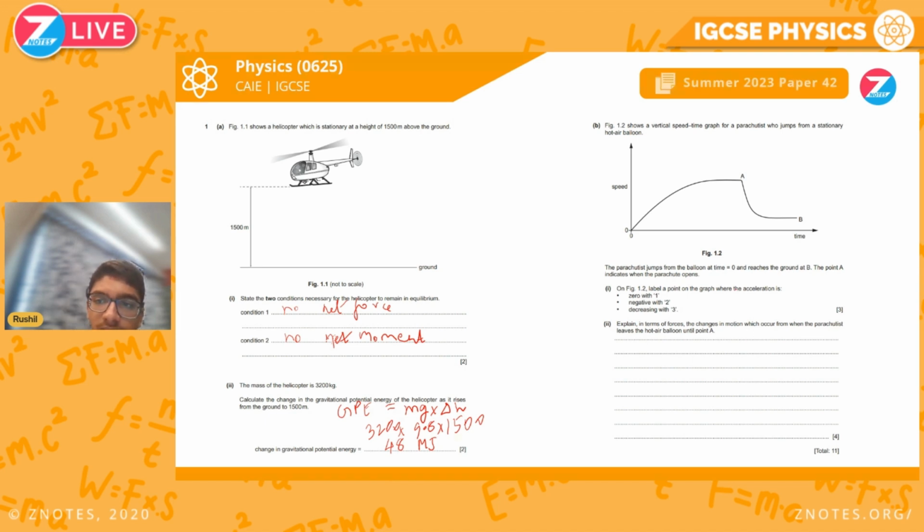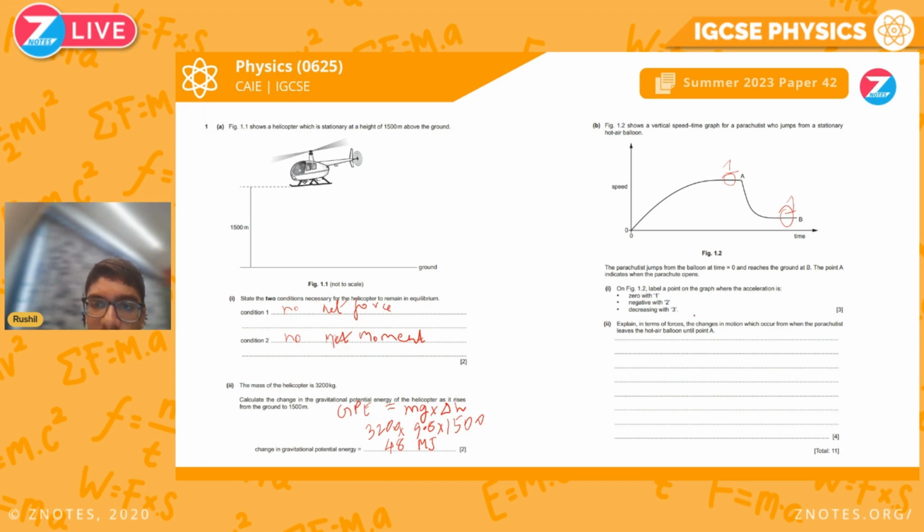So, what is the acceleration? The acceleration is the change in speed. Here, since speed is on the y-axis, acceleration is basically the gradient, the change in speed with respect to time, and the gradient is the change in the y value with respect to the x value. So we need a point where the gradient is 0. That's where the graph is horizontal. We can see that in this part and this part, there's no change in speed. So acceleration is 0 here.